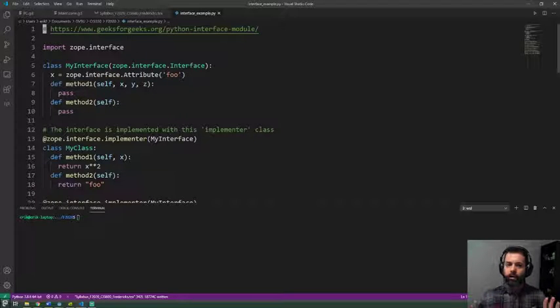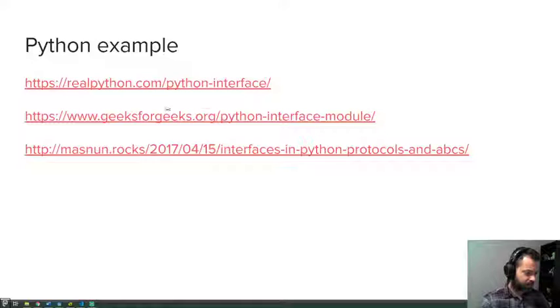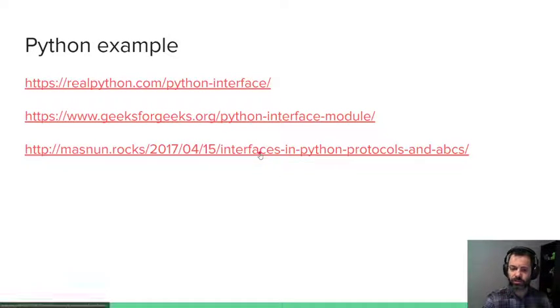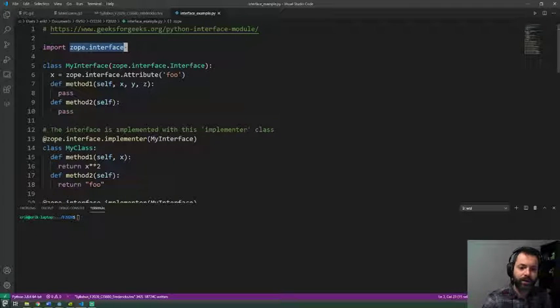Now, there are other ways of doing things. There's the abstract base class method in Python, so ABC. Some of the links that I've got in the slides here will actually describe that, especially this last one. It's a lot more formal and rigorous. The thing that I'm going to show you is actually going to rely on a third-party library called Zope, where it also tries to add a little bit more rigor to interfaces, among other things. If you install this library, it takes like 10 minutes to install for all the dependencies it adds in. But let's take a look at this here.